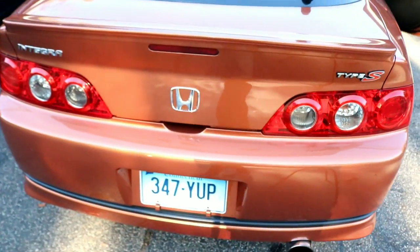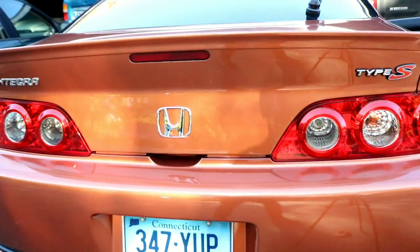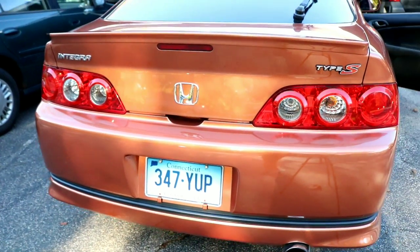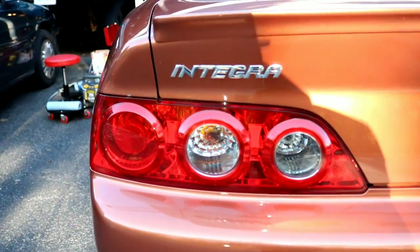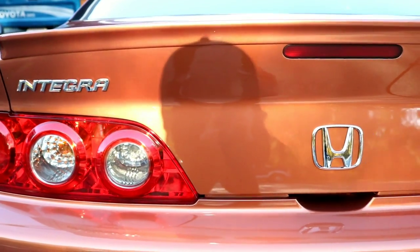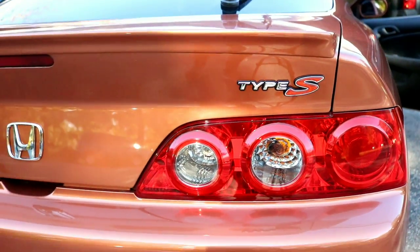Just like that, the rear emblems are on. What a change, right guys? It looks absolutely stunning. Amazing how just a change of emblems or emblem installation can transform the rear of the car. I absolutely love this. We got the Integra in here. We got the Honda. We have the Type S. Beautiful.